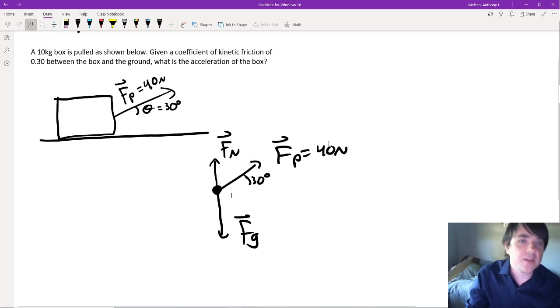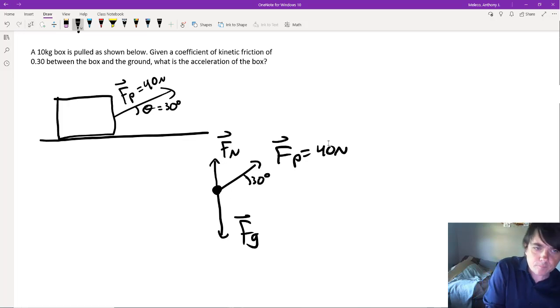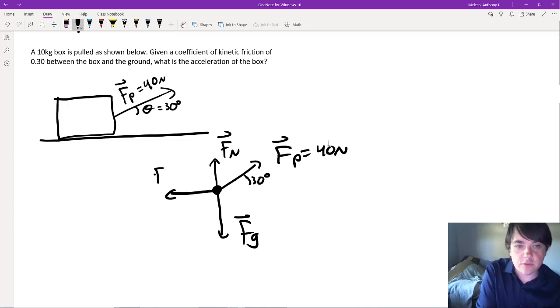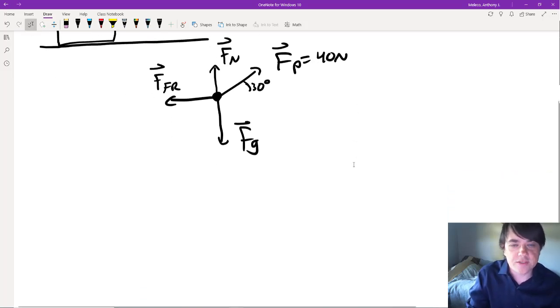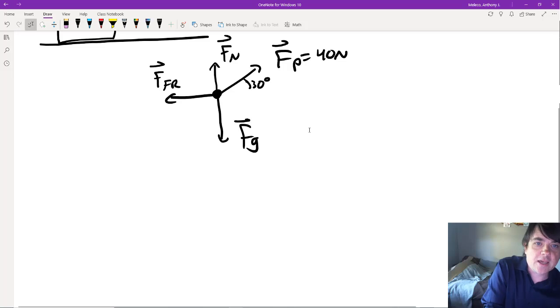So now, the one thing that's different is friction, okay? Friction will be parallel to the surface you're on and point opposite to the direction of motion, okay? So friction will point opposite to the direction of motion. If we're moving to the right, friction will point to the left, okay? Whatever the motion is between these two surfaces, it will point left, okay? So we write it like that, force of friction. We can add a K here to denote it's kinetic friction because we're moving, okay?